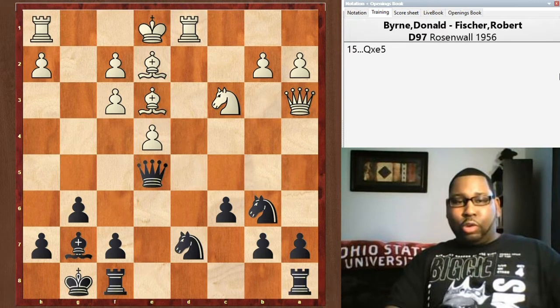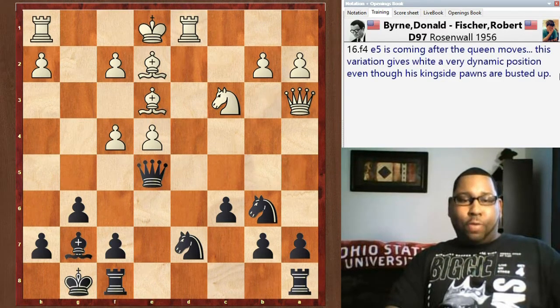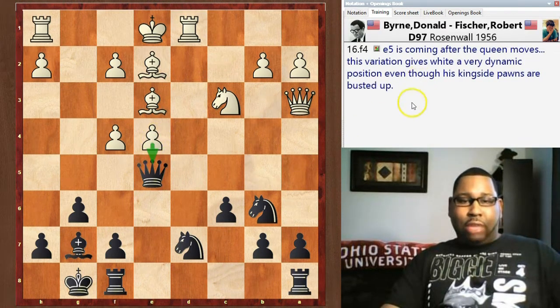Bishop goes back to e3. Queen captures. And now you have f4. And then once the queen moves, white is going to play e5. And this is a very dynamic way to play for white. And this gives white more of a chance. This is a more promising way for white to play this variation.